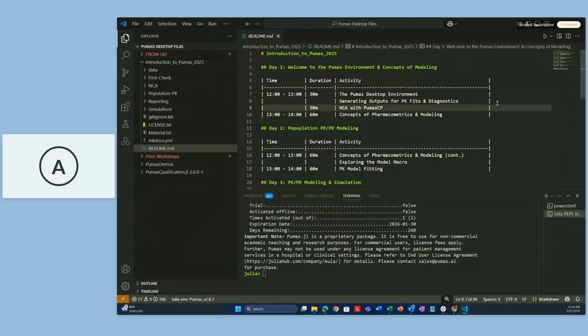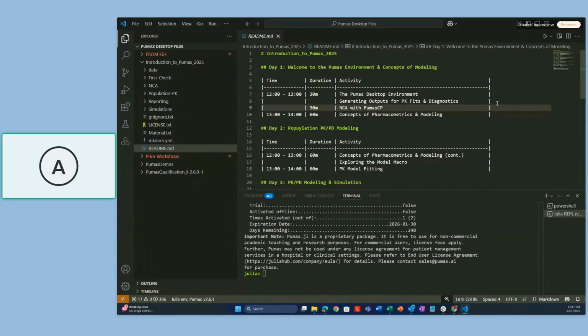Next, knowing that a lot of our presentees here are PharmD students or have a PharmD background, I want to present something applicable that everybody is going to really use outright, and that's an initial non-compartmental analysis. We'll actually run it initially in code form. And then I'll tell you a little bit about Pumas CP, so you have a chance to see and we'll talk about the differences there, but understanding the workflow for non-compartmental analysis, its applications, and the ease of use for everyone here as a user.